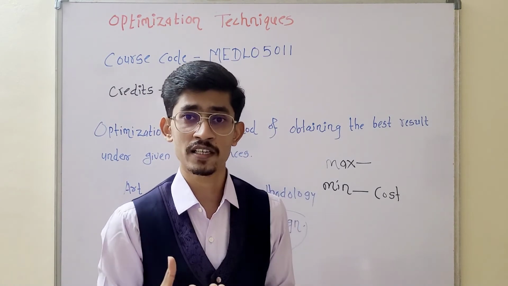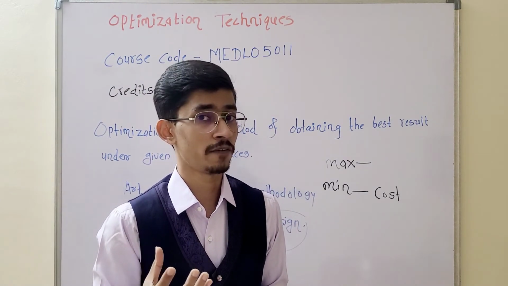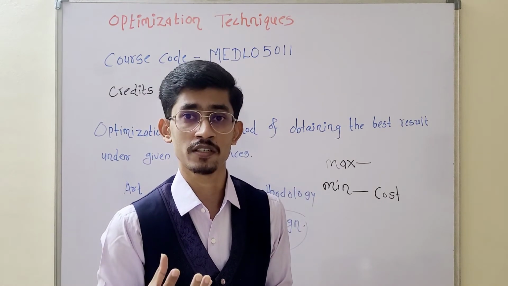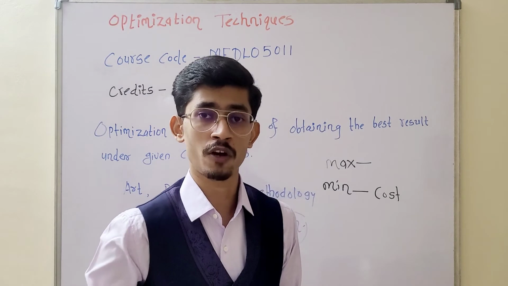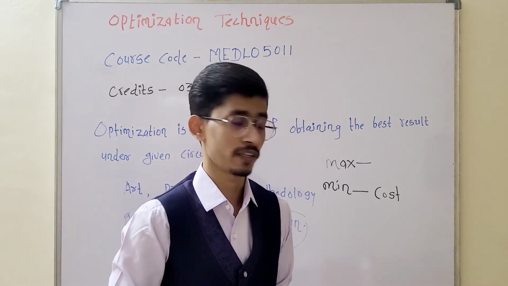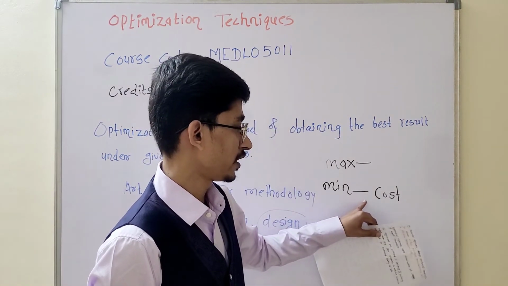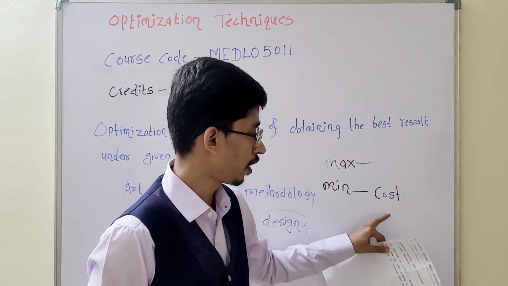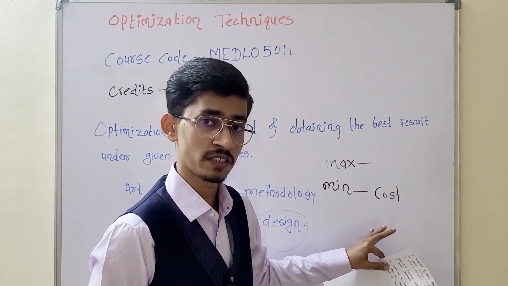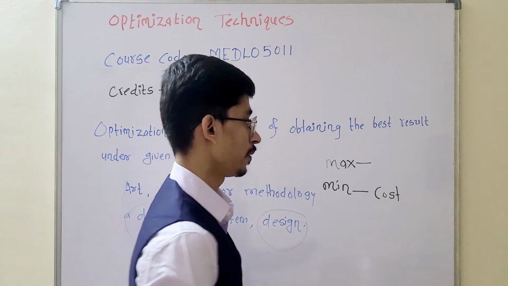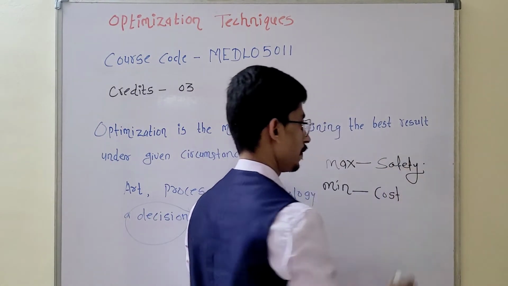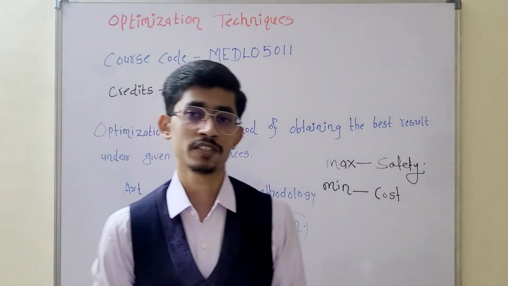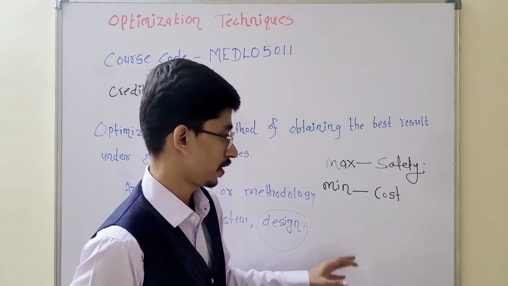Just like a mechanical component, the life of the component is a major thing. I will maximize the life of the component. For any component, how we can make it last long, or maximize that, is what I am going to think about. But for minimization, as a civil engineer, cost will be the minimization criterion, and maximization will be safety. Safety is the maximization function and the minimization function is cost.